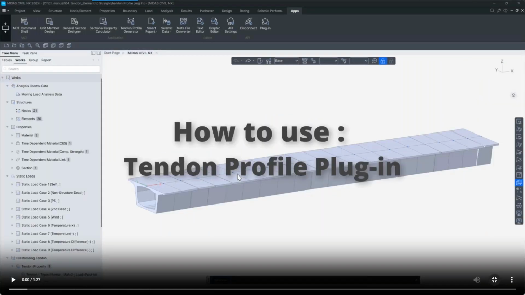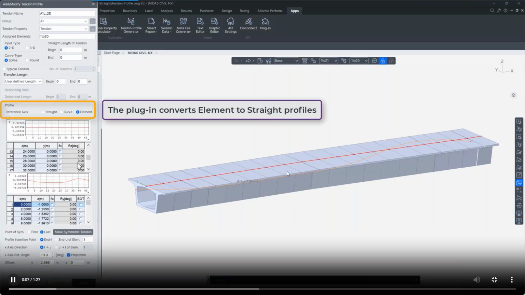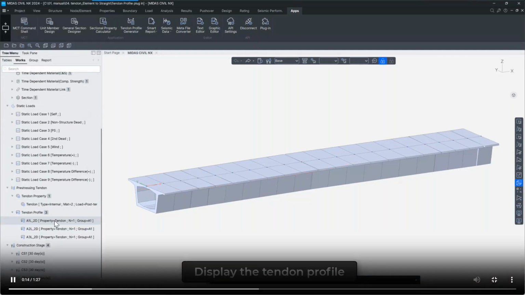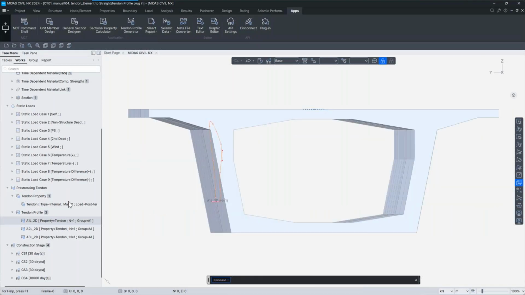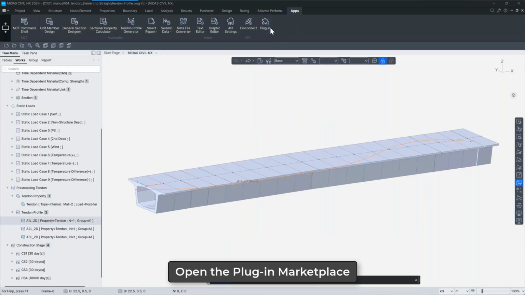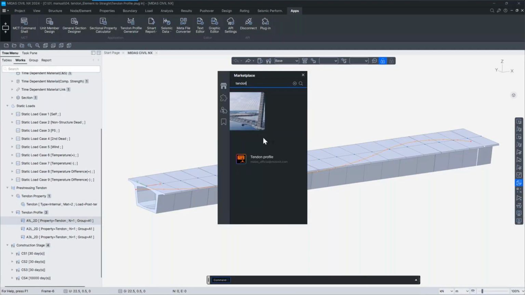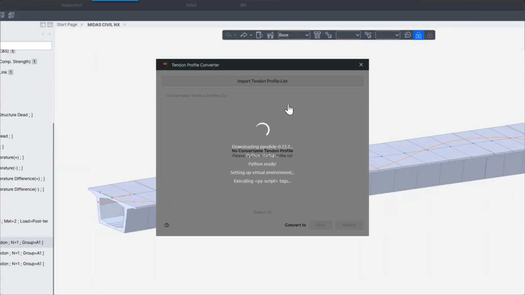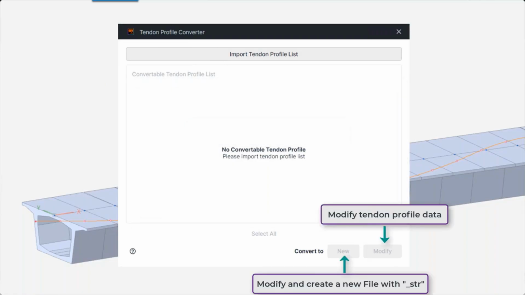Just to demonstrate that, I'll explain it. We have one straight box girder, and in that straight box girder we already have some tendon profiles, considering a reference as element. Now, when I change this geometry to a curvature, let's say, definitely the alignment of the tendon needs to be changed. And whenever we are assigning tendons in curved alignments, it is always recommended to use either the straight or curved type of reference axis, which is available in the tendon profile option.